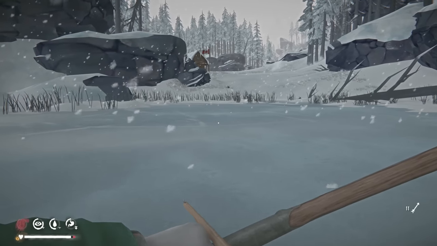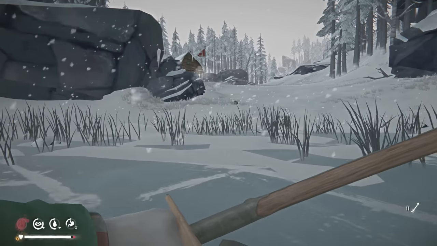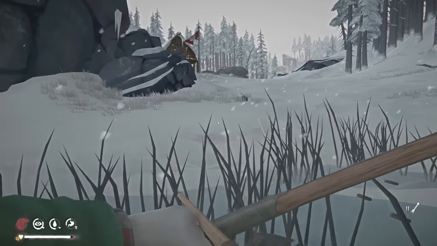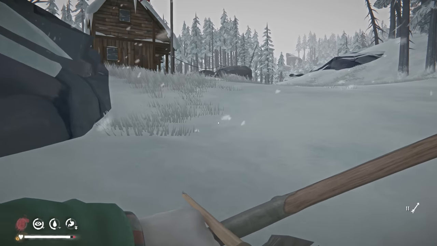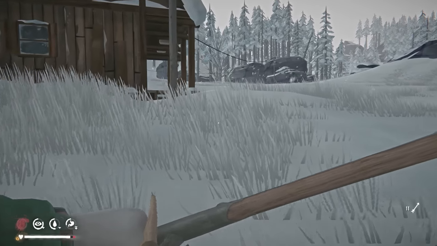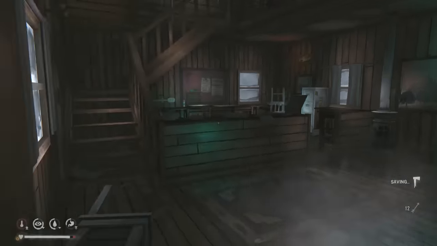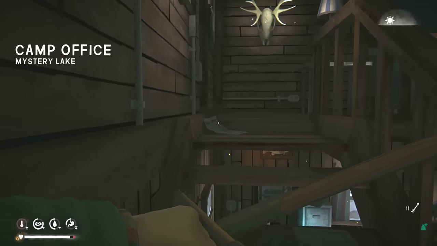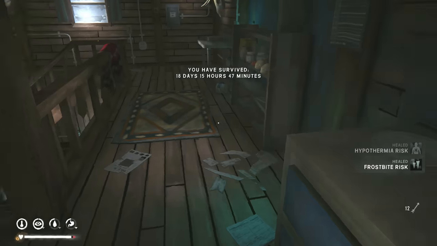Let's see. Did I miss any cattails? No, okay. Let's go. Could use some more food, but we should be fine. But let's go and sleep for an hour here. Maybe two. Yeah, let's sleep 2 hours. 2 hours is better. A warm up and everything. Do that. There we are, frostbite risk is healed too.